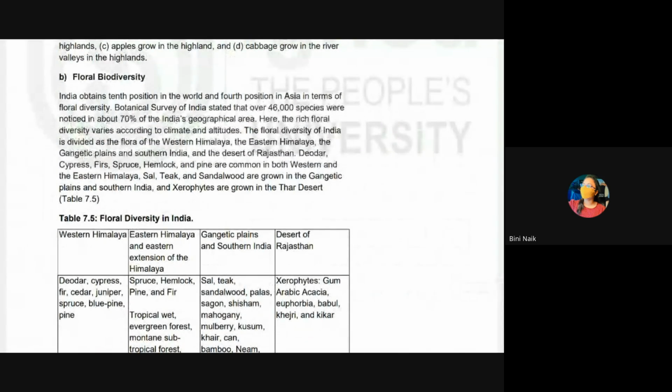Then floral biodiversity. I mean, what are the different types of vegetation communities which are found in different parts of India? Now, because there will be regional variation. Now, because the Western Ghats do have tropical evergreen forests, and those regions are characterized by different types of vegetation communities. While the Himalayan region will be characterized by other types of vegetation community. Now, because the alpine forests are mostly seen in the Himalayan region, and always remember the Vindhyan Satpura range also do have different types of vegetation communities, and the dry and moist deciduous forests of the Western Ghat and the Eastern Ghat also do have different types of vegetation community.